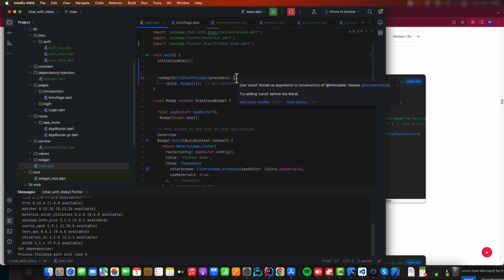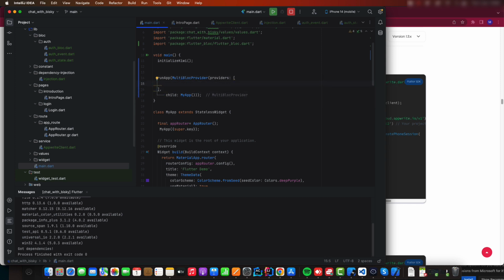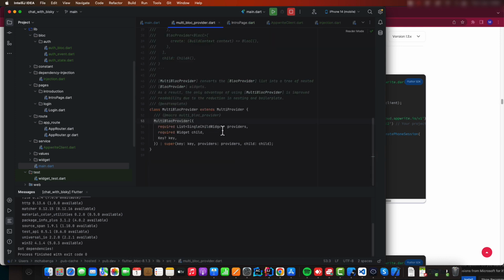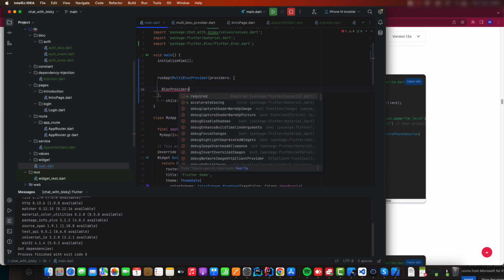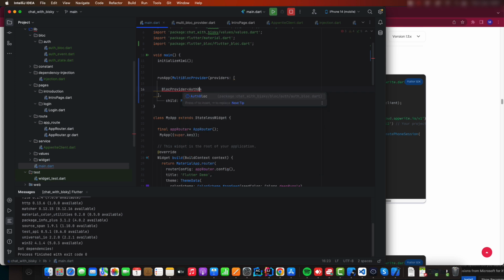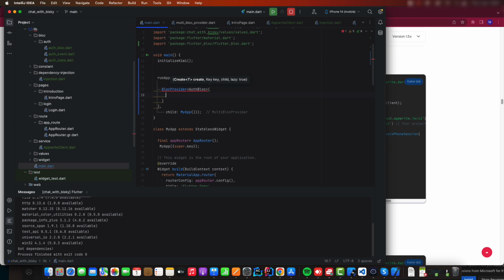So here we want to configure our auth bloc provider. This one, it's a MultiBlocProvider. It allows a list of bloc providers. So we just copy this, just copy BlocProvider, and the type of our bloc is AuthBloc. Then here a method, and in our method it requires a create method.